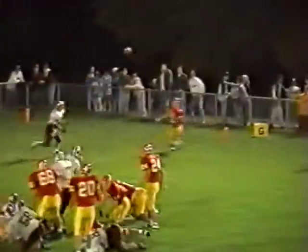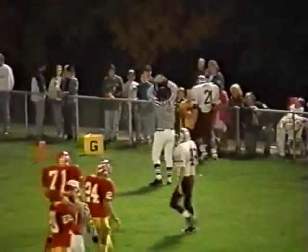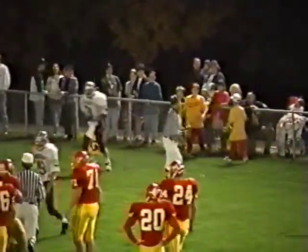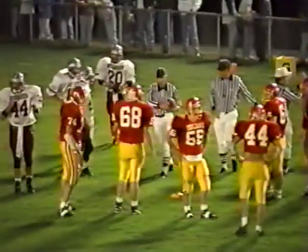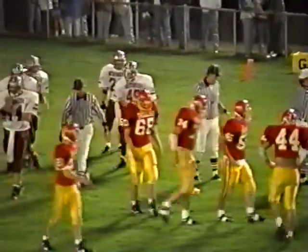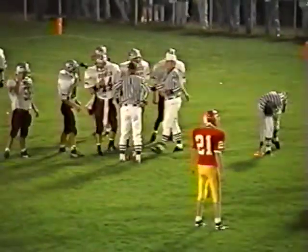There's another one going the opposite side. Knocked down, almost intercepted by Whip. Flag right at the line of scrimmage. Jeremiah Whiff was watching that all the way, and he was going to take that all. He almost picked that one off. He was doing his job as a free safety back there, and I believe it's a penalty against Charleston. Right in the holding area.